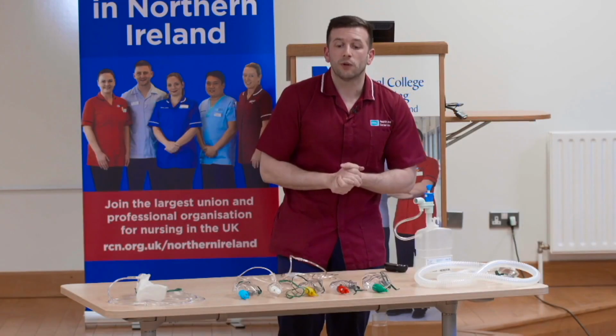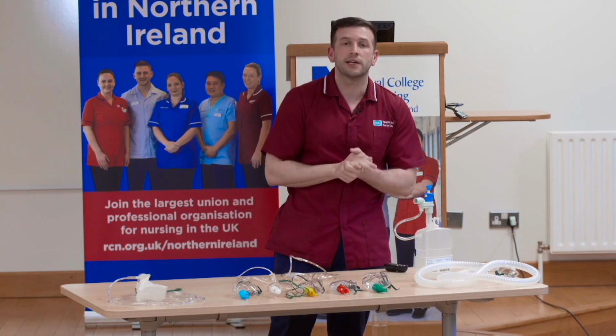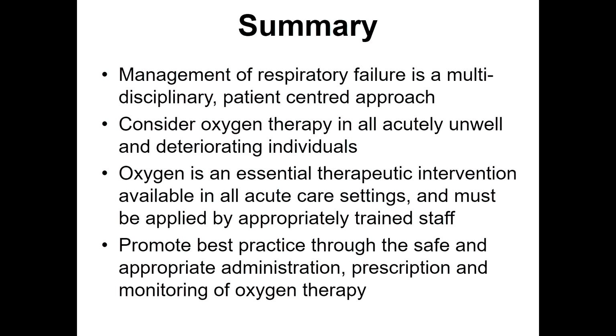So in summary, when we manage any individual patient in respiratory failure, we know that it's a multidisciplinary, patient-centred approach. We would consider acute oxygen therapy in all acutely unwell individuals, particularly those at risk or who are actively deteriorating. Oxygen is an essential therapeutic intervention. It must be readily available in all acute care settings, and staff must be appropriately trained in delivery of acute oxygen therapy. Why we're doing this is the promotion of best practice through the safe and appropriate administration, prescription and monitoring of oxygen therapy.